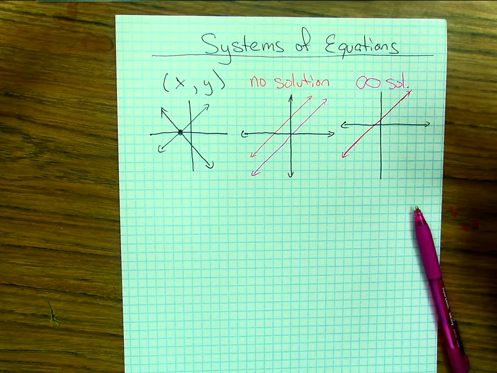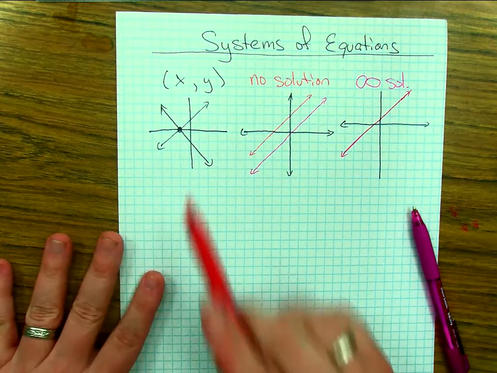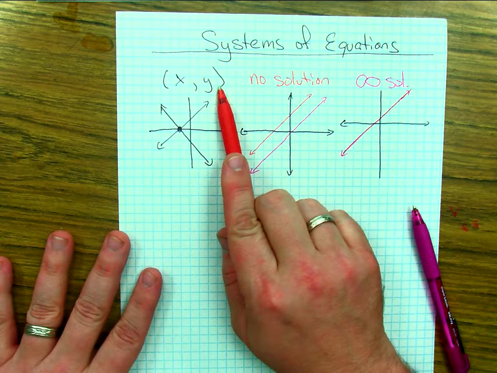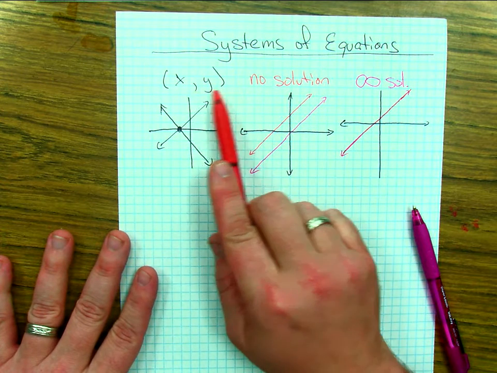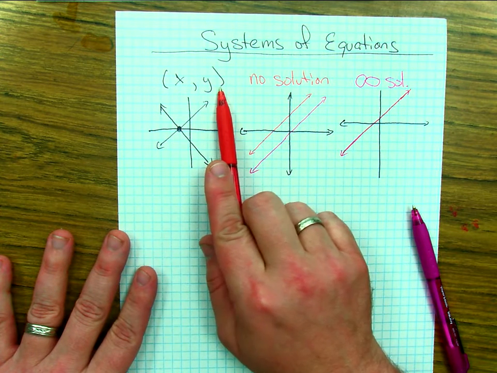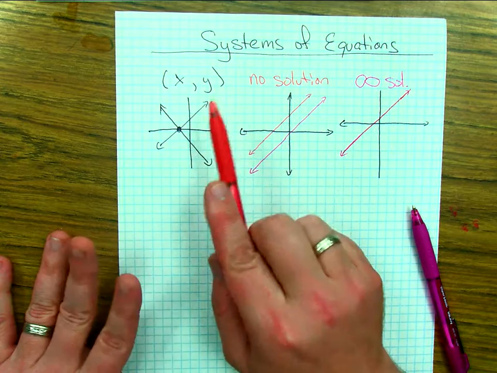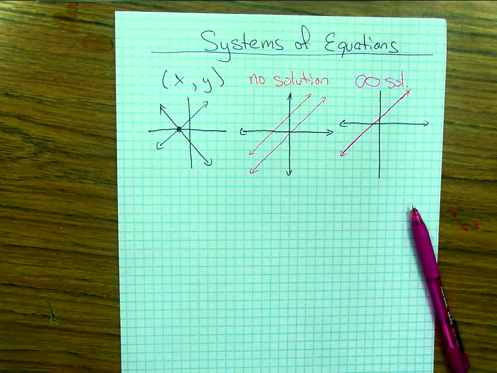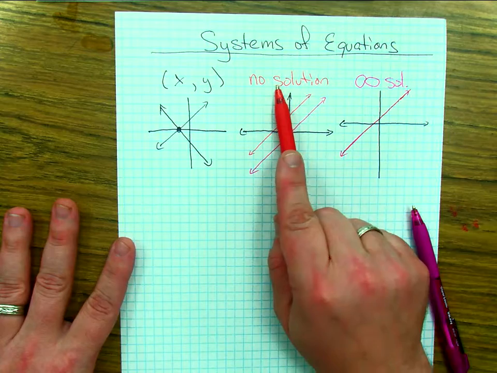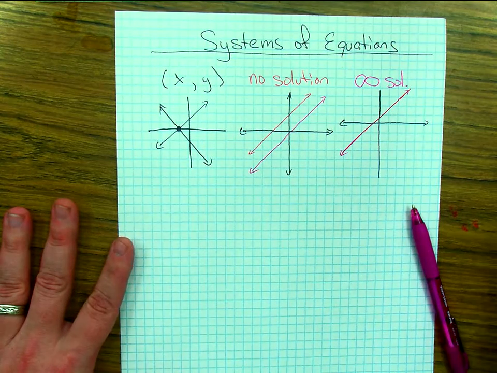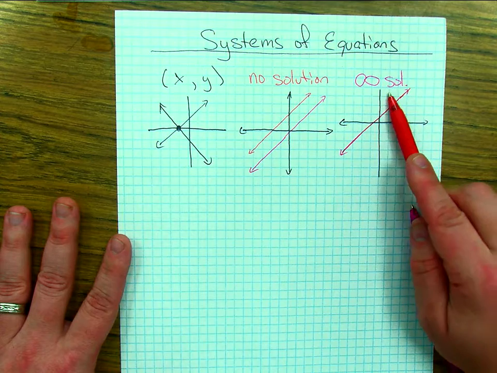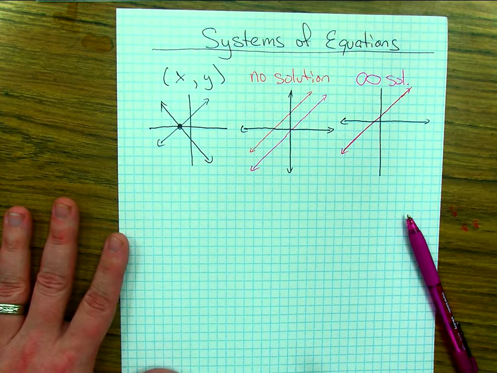So quick review here, the most common answer you're going to get for the problems in tonight's set is a coordinate, like 3, -1, -5, 2, 1, 0. Answers like that are the most common answers. But since this is math practice, of course you're probably going to see at least one like this and at least one like this. If they're parallel, no solution. If they're the same line, infinite solutions. That's it.